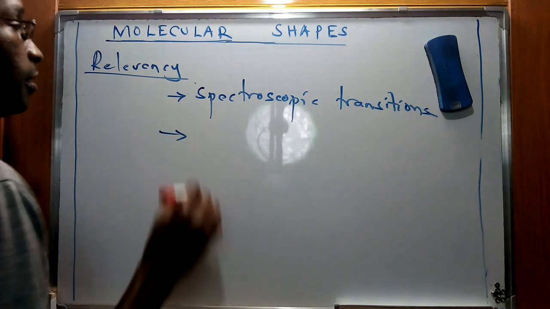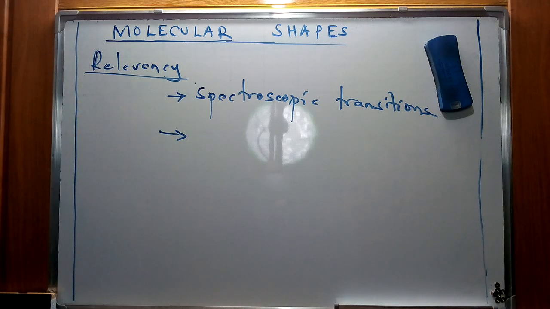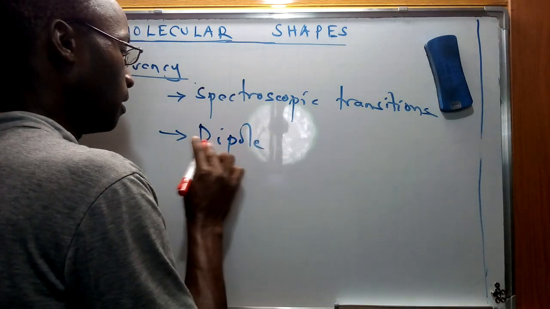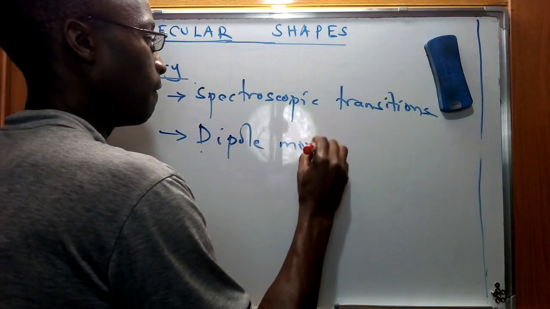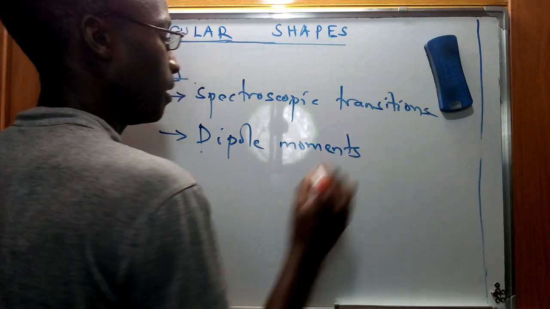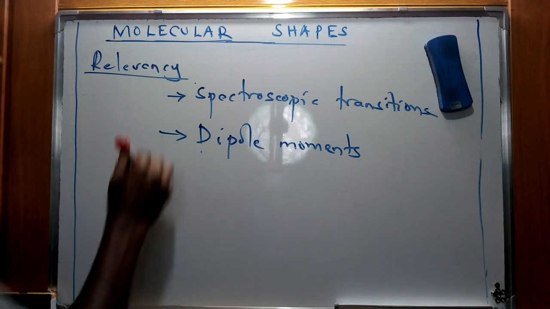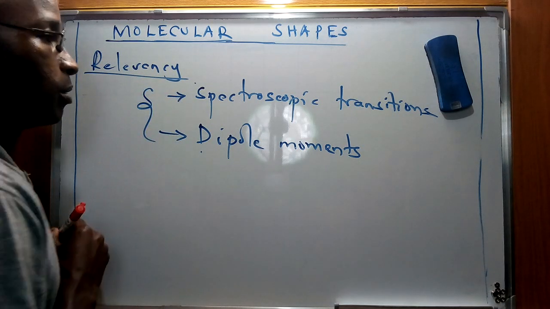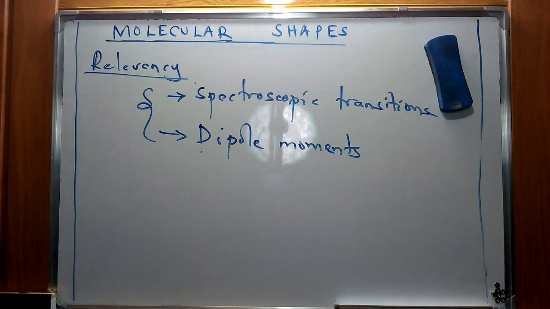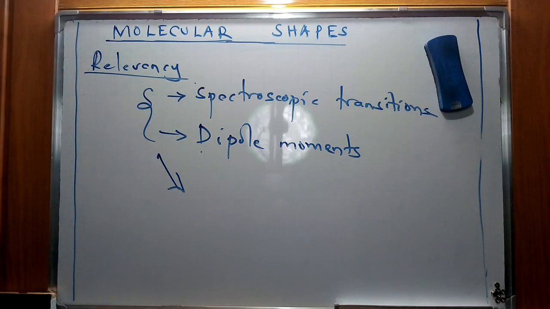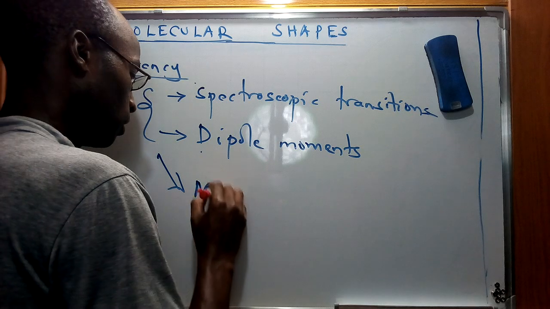And in understanding the concept of molecular shapes and describing them, we're going to be able to explain the dipole moments of different molecules, or the shapes of these different molecules. And these two particular concepts and others which are going to complement the above are going to assist us in understanding in detail the concept of molecular orbitals.